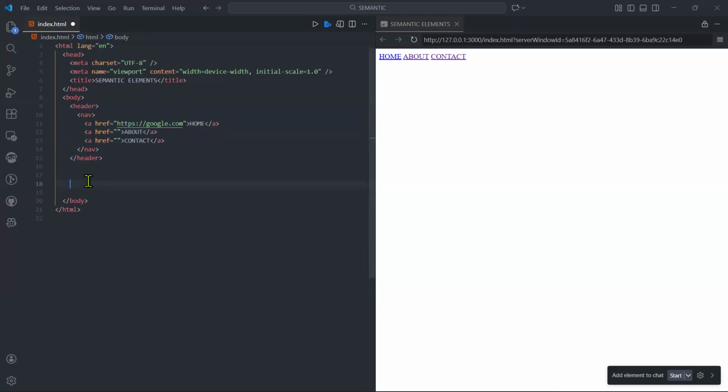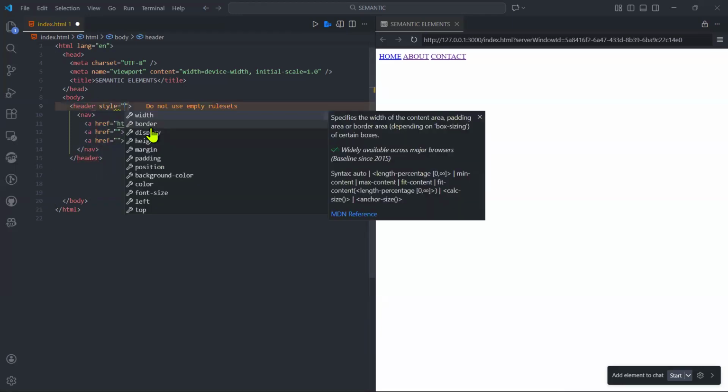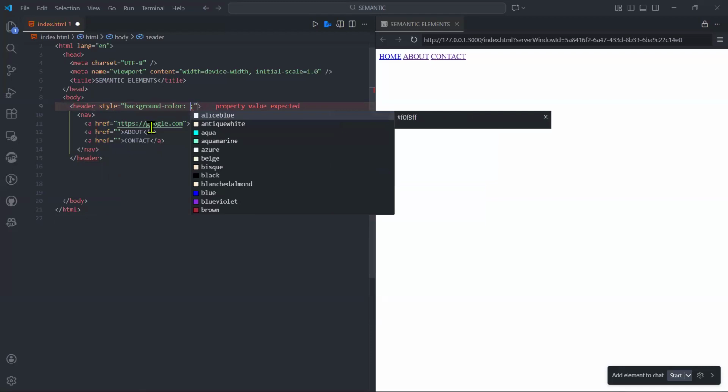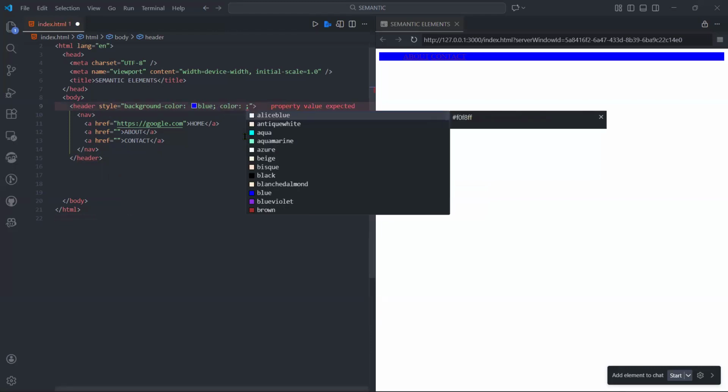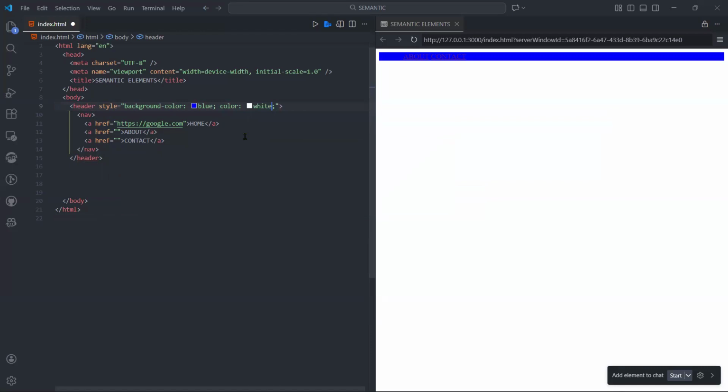Then let me add a background color to make it nicer. Background color, maybe blue, and then I'll take the color to be white. No, not the color here.